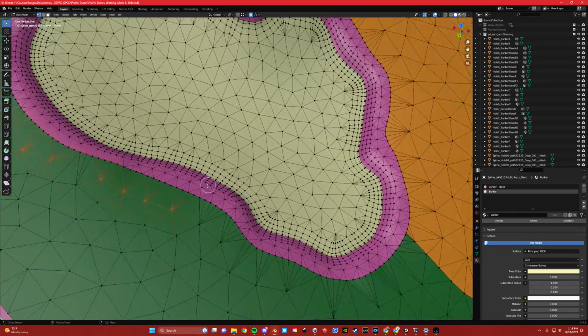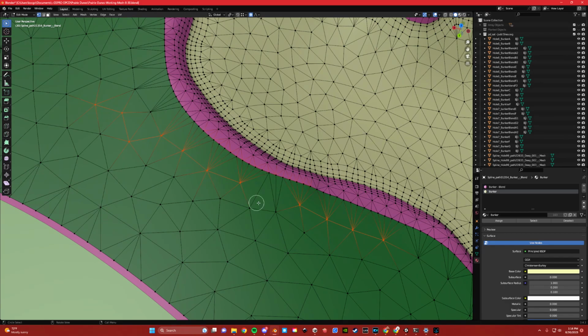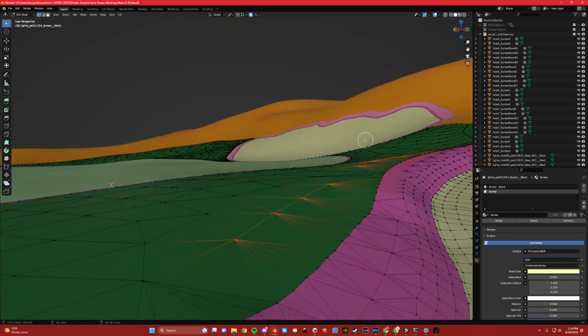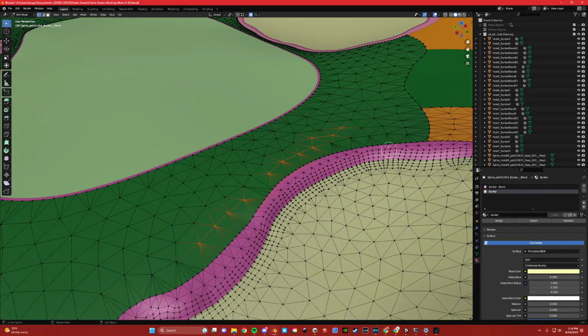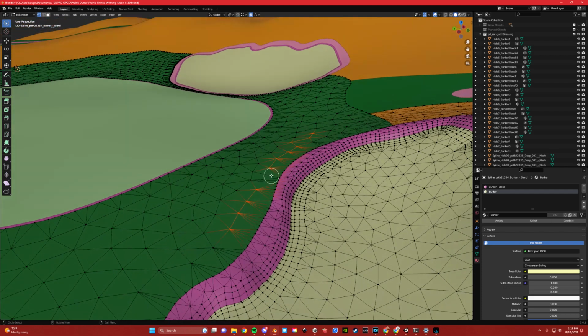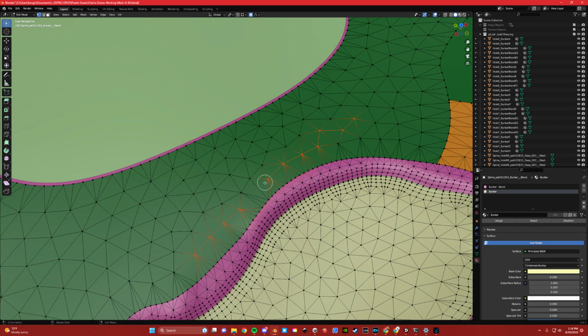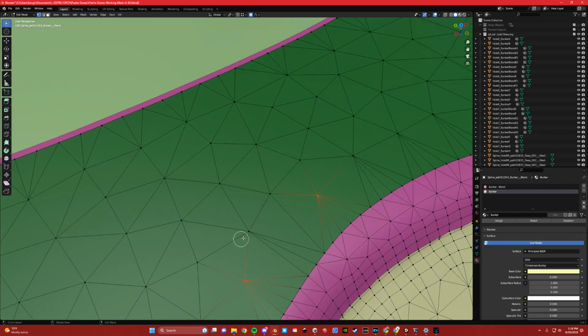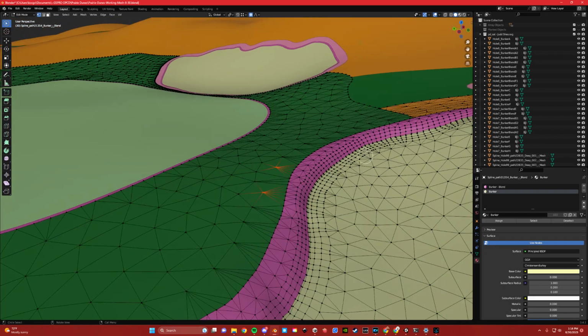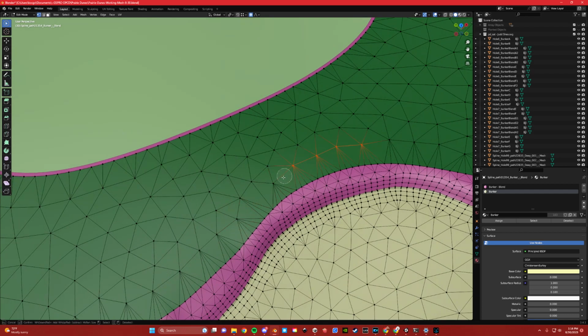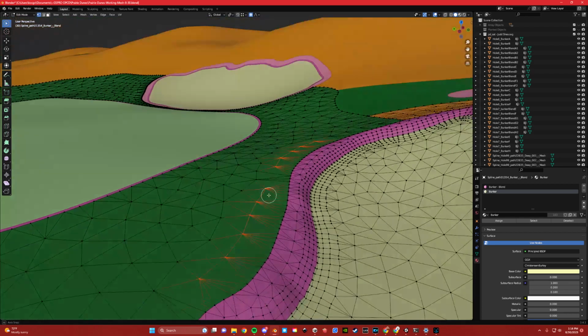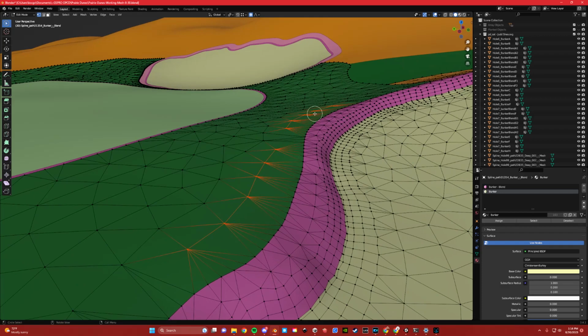Here you can see this is a perfect example of why we've fixed and why we like loops. So look at what happens if I try and raise, I want a raised kind of outer, almost a mini dike out here, right? But there isn't a loop here. There's no connection between these two vertices. There's these triangles going all the way through. Watch what happens when I try and make a raised kind of single hillock here.